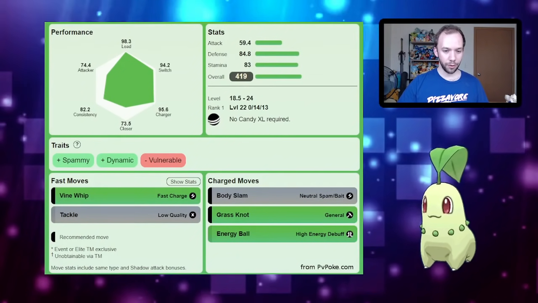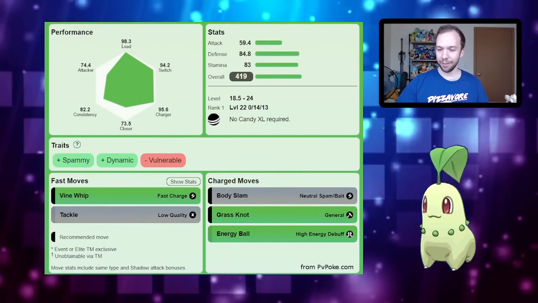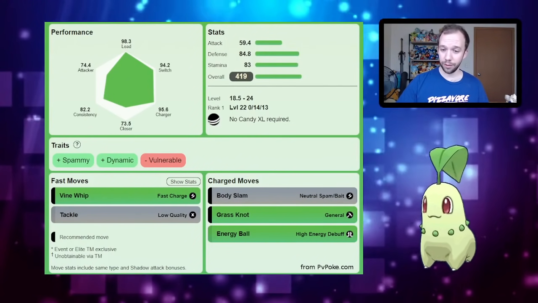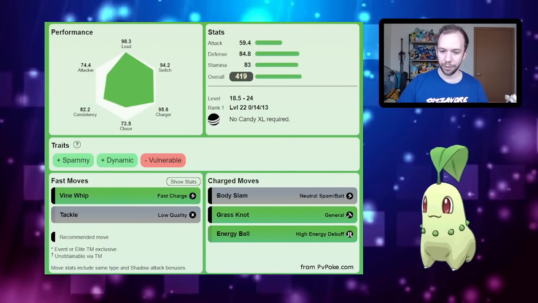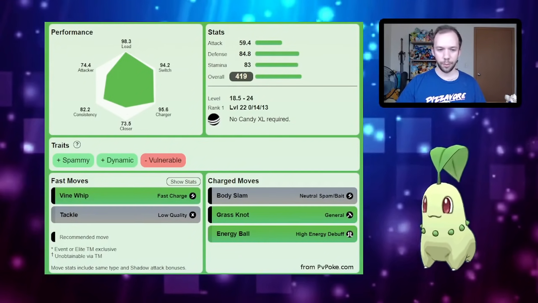I mean, the PvPoke thing does say it's spammy and says it's dynamic, and that basically surmises my experience with using Chikorita in the Element Cup. And I have a lot of experience practicing with Chikorita because I really do love Chikorita for the Element Cup here. So yeah, why is Chikorita number 2? Why isn't it number 1?